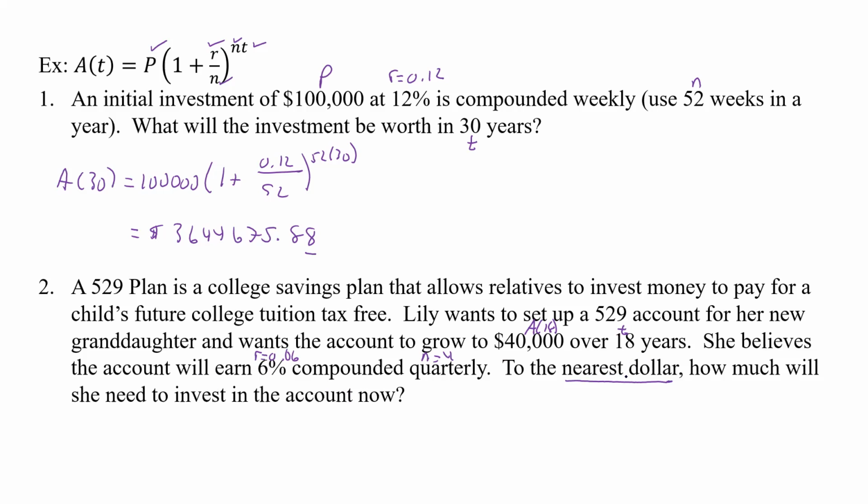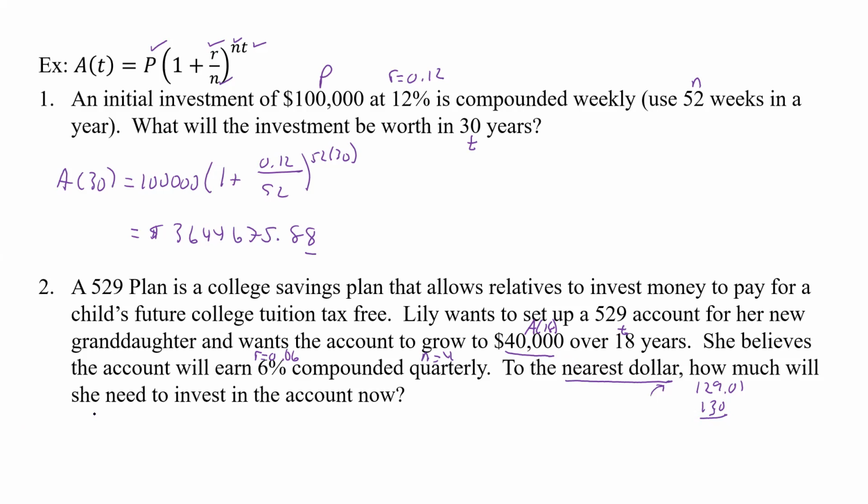Now, when we do this to the nearest dollar, usually that's not how it's going to be. Usually we have to go up a dollar no matter what. If we said we had to invest 129.01, well, we're going to have to round that to 130 if you do it in a business manner, because you always want to have more than what you need. If you rounded this down to 129, we're not going to reach 40,000. We're going to reach $39,995 or something. I don't know exactly what it'd be, but we would never reach it. So we'd always have to round up, and then we for sure get our 40,000, and it actually might go over, which is fine. Okay.